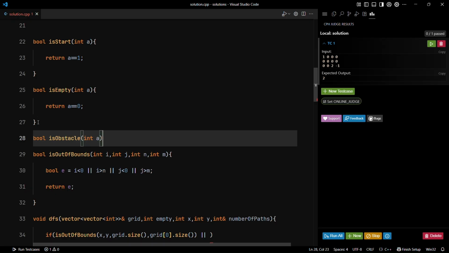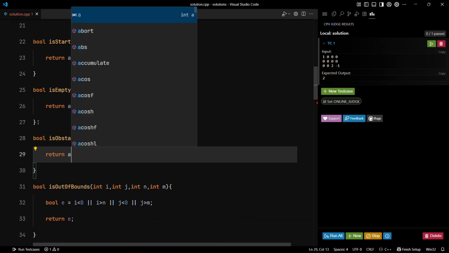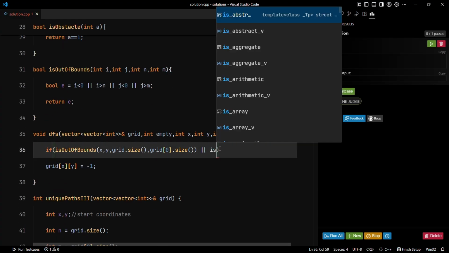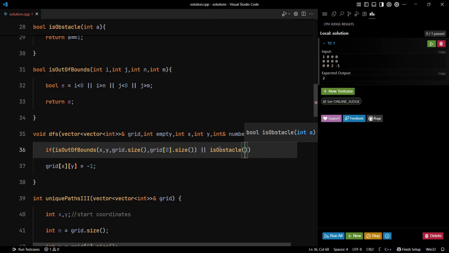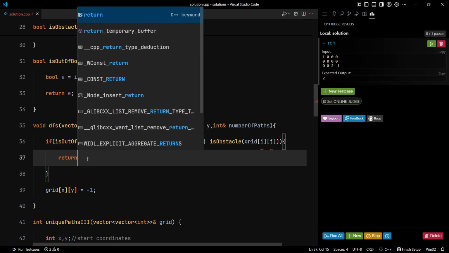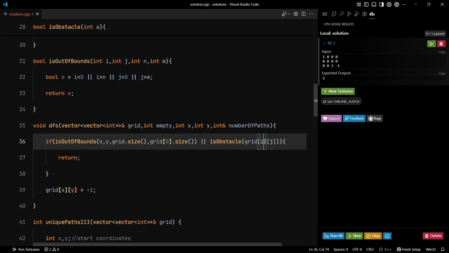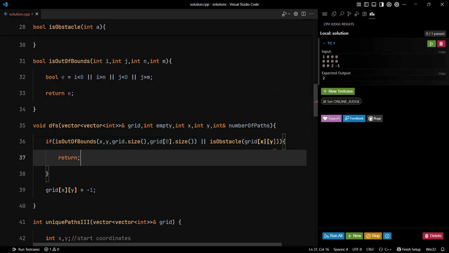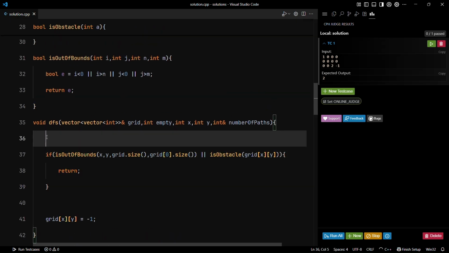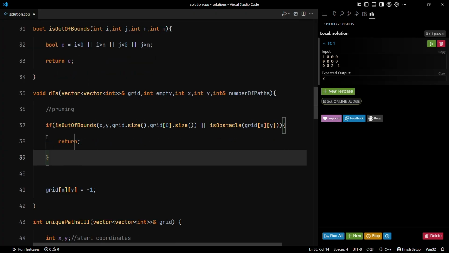If it's an obstacle as well, you need to return from here. You cannot do anything. So it's not ij, it's x comma y. This would be the pruning part.